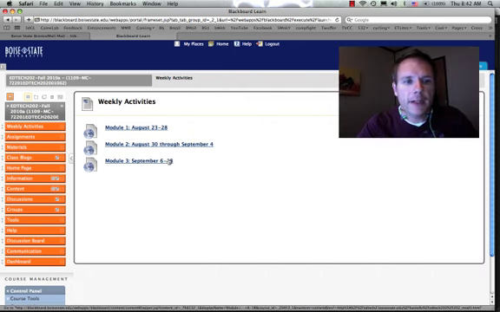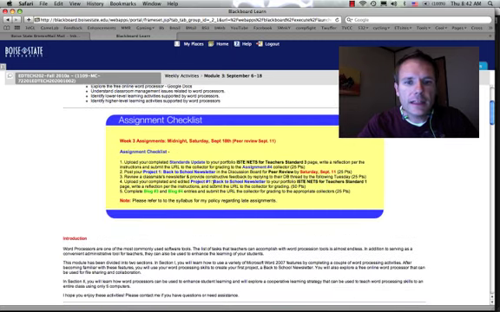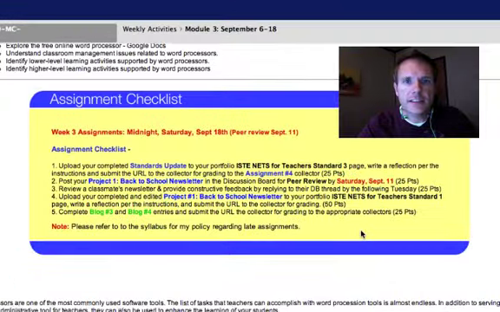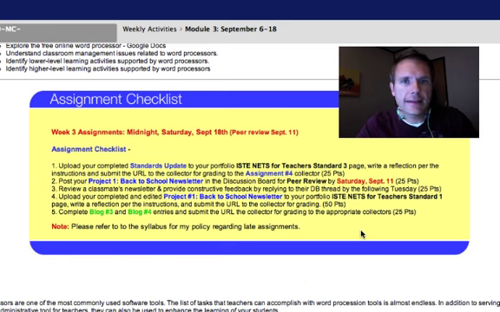If you look in Module 3, you'll see what looks like a pretty healthy list of activities. That doesn't seem fair for 1 week, does it? Well, the good news is it's not for 1 week, it's for 2. In fact, all of our modules from this point on, with the exception of the last, will be 2 weeks in length. You'll have more than 10 days to 2 weeks to actually prepare all the materials. That doesn't mean, however, that everything is due on the 18th.